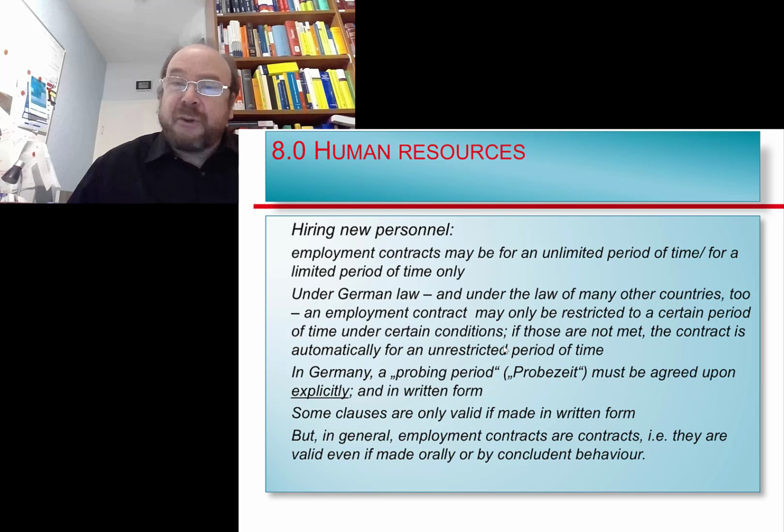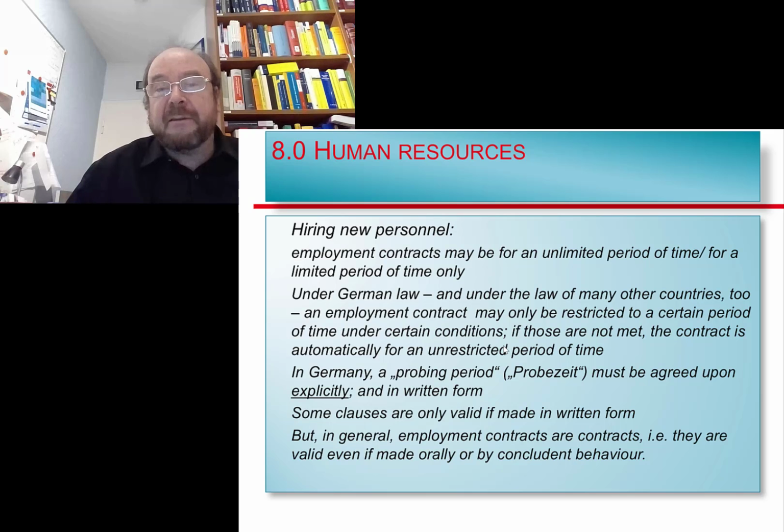Okay, what one should also know of legal rules concerning employing people is that employment contracts, in Germany at least, may be made for an unlimited period of time or for a limited, restricted period of time only. You have the two alternatives. And now, surprise, mostly labor law requires that employment contracts are made for an unlimited period of time, and that if you want to dismiss somebody, you can do it, but you can only do it under certain circumstances.